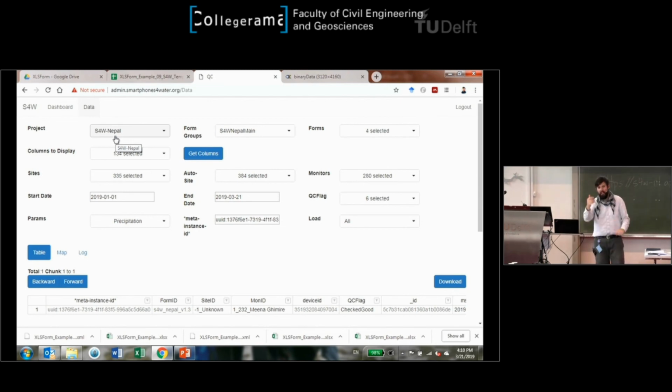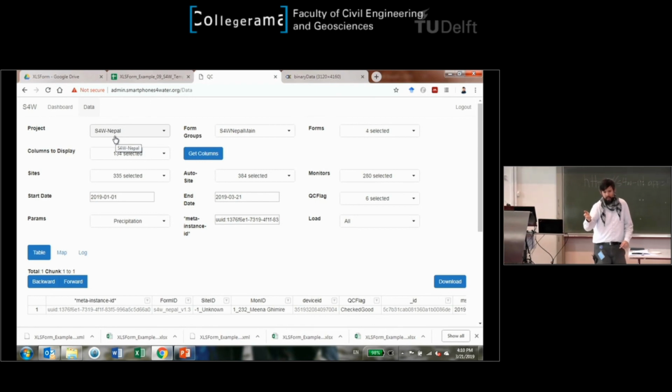For instance, if Ko in Myanmar wants to use this, I would spend a couple hours working with Ko to figure out her workflow, and then load it, and then she could use it and download the data and whatever else. But she did have to work with me or Sarah or somebody to do that.